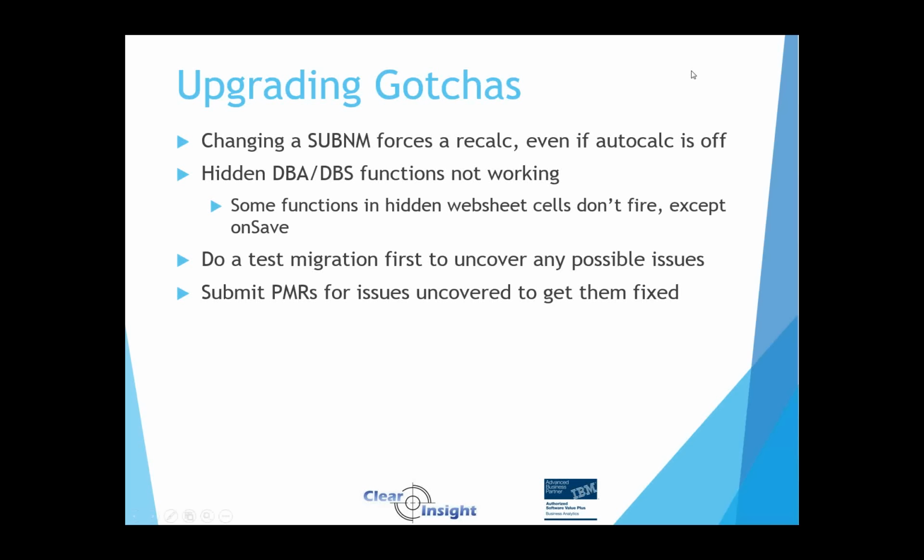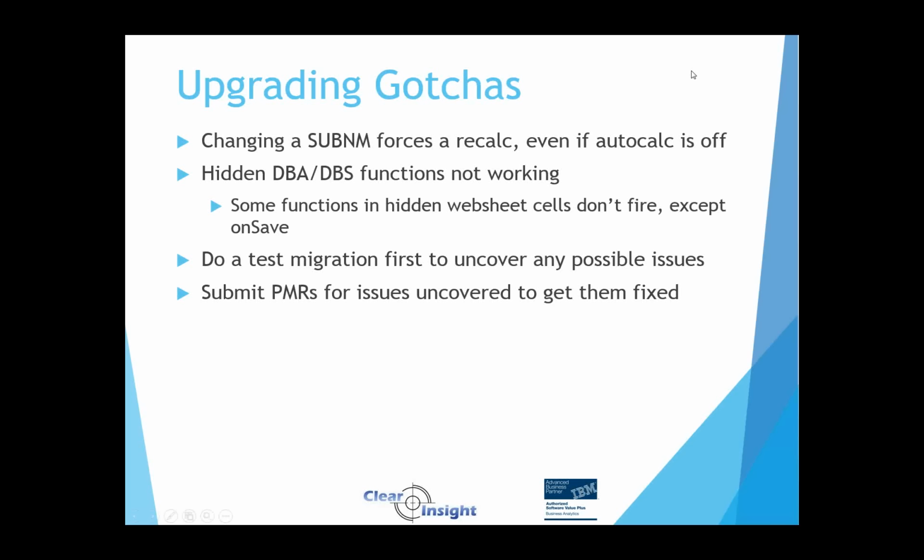So on the one side, it helps because you don't have to have the whole sheet on automatic calculation. But when you change the selection in a SUBNM, it will recalculate. It forces a recalculation. It's a good feature, but for some things, people need to be conscious of that because there have been common workarounds for that in previous versions. So if you have a common workaround for doing an auto calculation, you might want to revisit that and see, well, now is it an opportunity to turn the automatic calculation on the worksheet off and just let the SUBNM force that.